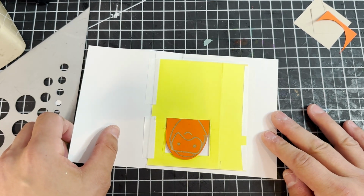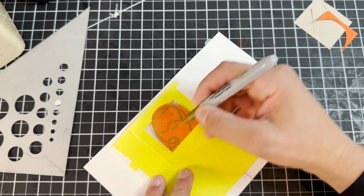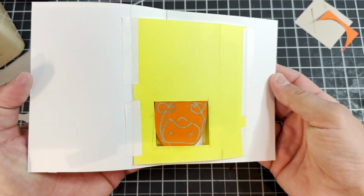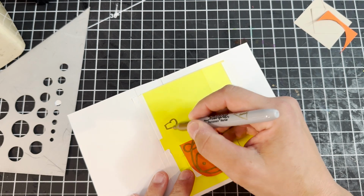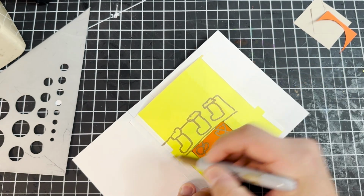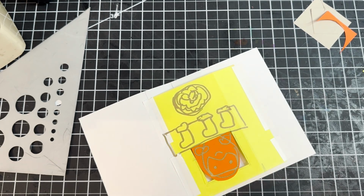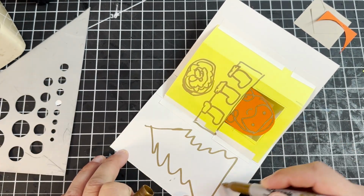Oh, look, he's coming down the chimney. And then we can have him, there's his little mittens. So now we have our little card. It's super easy. Look, Santa's coming down the chimney. And then you can do stuff like adding, oh, there's stockings. There's the edge of the mantle. And maybe we'll put a big wreath up here. Oh, that's some real good drawing, Matthew. Christmas tree over here. So look at that.